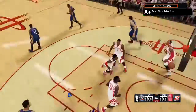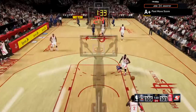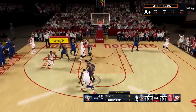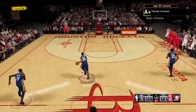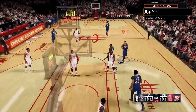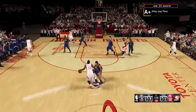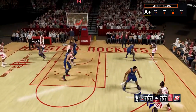Here's Mr. Fundamentals — buries it from about 10 feet away. Mr. Fundamentals with 32 points. Rockets have gone two of four on their shots here in overtime. It's Harden with the drive — it's stolen! And now the Pelicans on the break. Davis throws it down — that very well made puts the finishing touch on this one. Not at all the time to get sloppy with the basketball. How about the killer instinct — not running the clock out, but pushing it ahead and tacking points onto their lead.